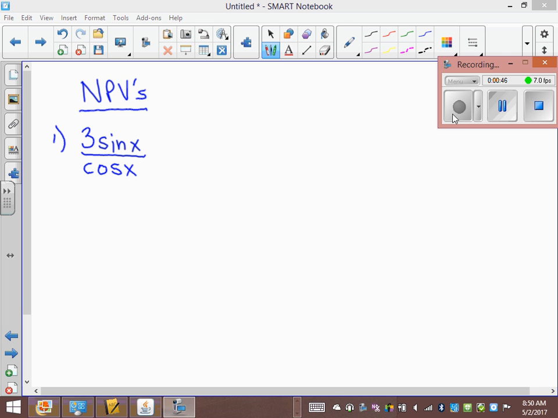Okay, so we have to state where cos x can't equal 0. So where does cos x equal 0? When x is 0, it's pi over 2, 3 pi over 2, and keeps going. So x equals pi over 2 plus pi n, n an element of the integers. In degrees, it's 90 degrees plus 180 n, n an element of the integers.